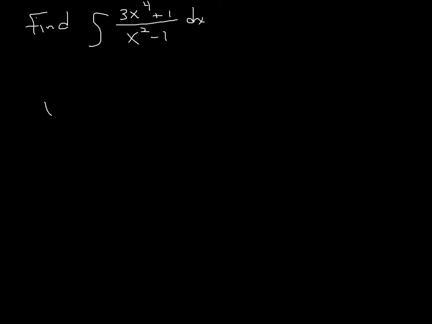So I'm going to come in and I'm going to write my denominator on the outside, and then I'm going to write my numerator. And since I have so many missing pieces in here, I go from an x to the fourth down to a constant.